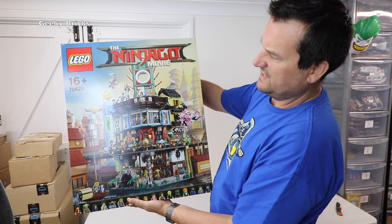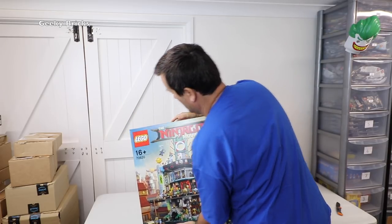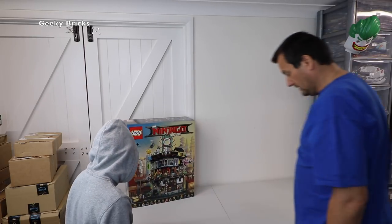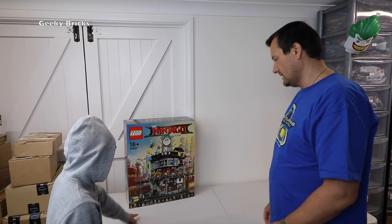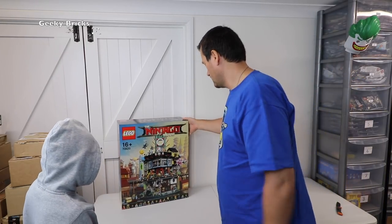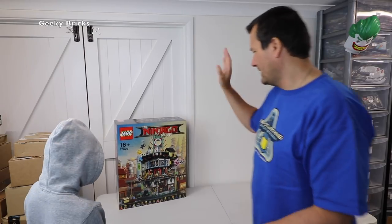It's big. City building thing. Can't remember what it's called, but 70620. It is big. It is heavy. There's quite a few YouTube videos of this, but it certainly does look like an absolutely awesome set. I have to say, this is really funny. Boat does not float. Just want to make sure that they let you know it doesn't float, I guess. Anyway, there we go. Awesome set.